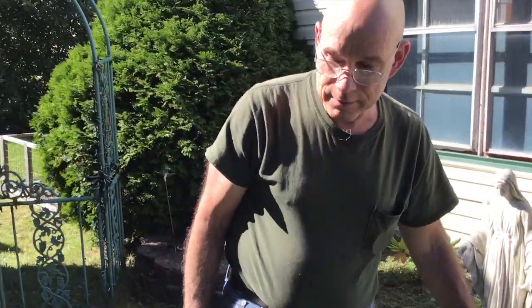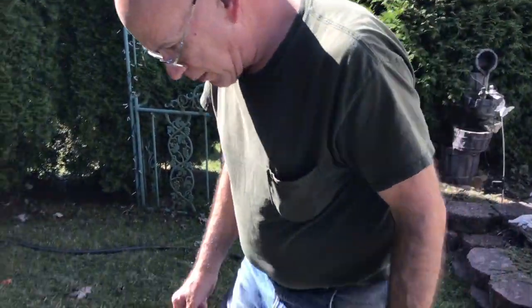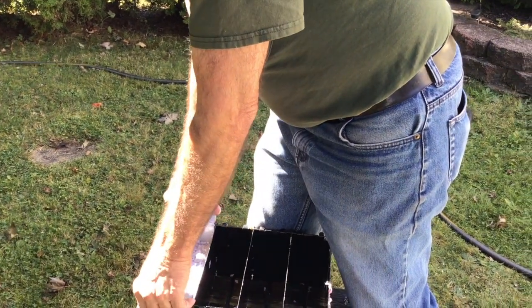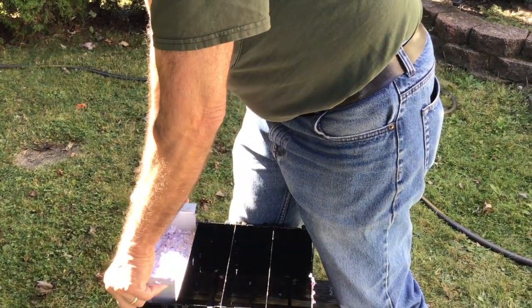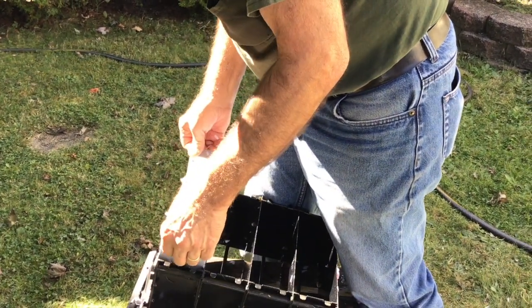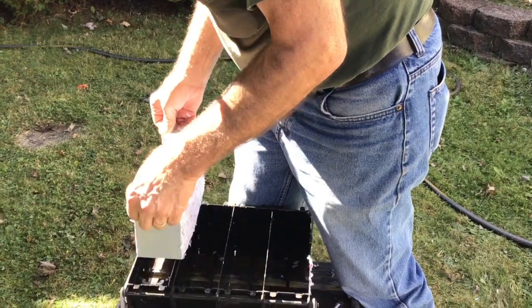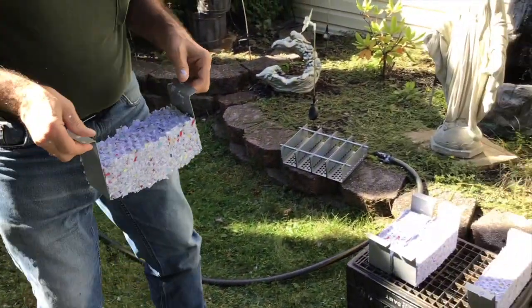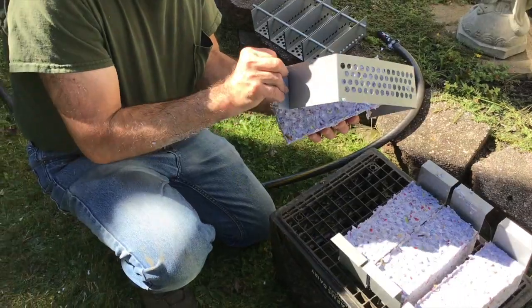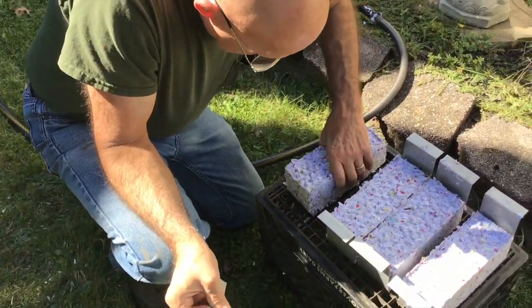Now, how long do you think they should stay in the sun until they're dry? A month and a half. No, ridiculous. Overnight. I've done them enough. As long as they're in the sun, they'll dry. Well, the sun goes out at night. Well, it's a beautiful day. They look great.